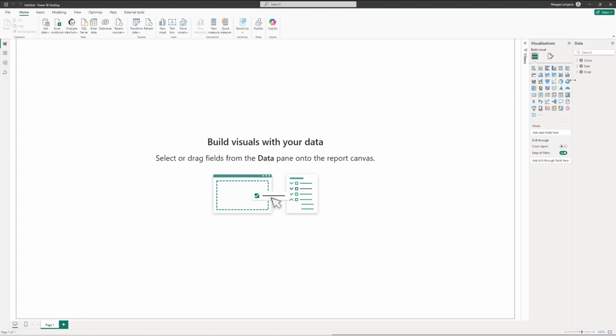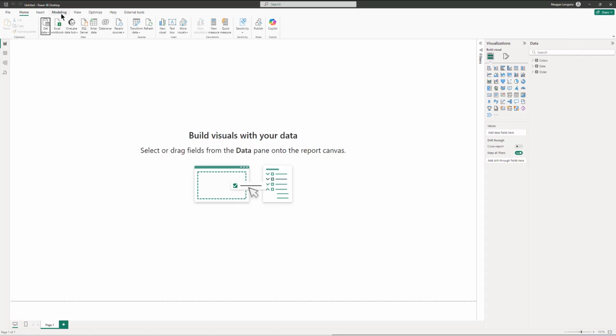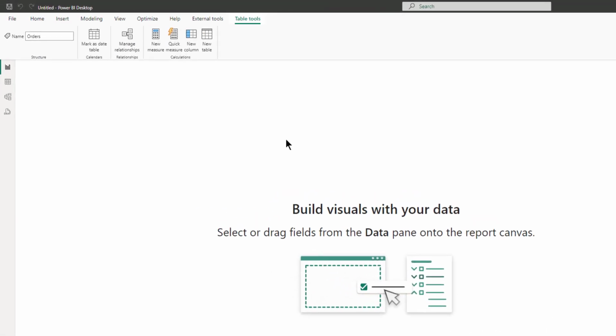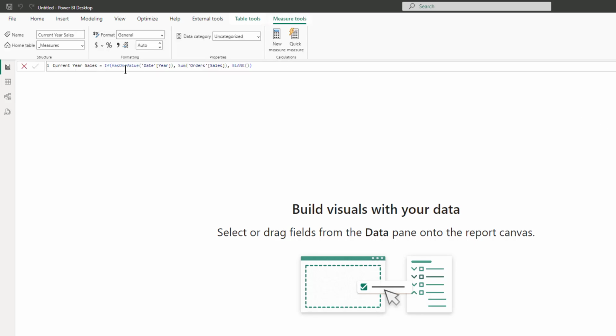And I'm going to make a few measures. Add a measures table. I'm going to do current year sales, and I'm just checking to make sure I've already filtered down to a single year, so I know that it's actually current year sales.